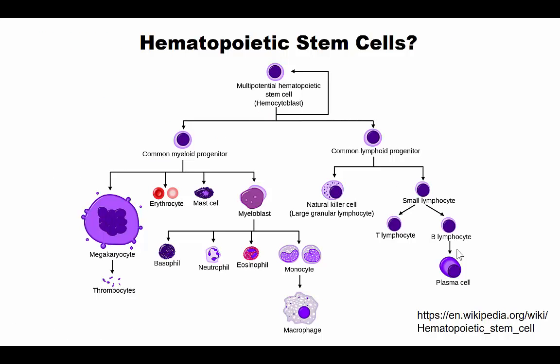The flow cytometer has been applied to blood analysis. In our blood, the majority of the cells are red blood cells, so-called erythrocytes, and there are some small populations of white blood cells. Among white blood cells, there are lymphocytes, monocytes, macrophages, and granulocytes. Interestingly, if you go to the hospital, they take our blood, and in 10 minutes they can tell how many red blood cells and how many of the different white blood cells are in our blood. How can they do such fast analysis? That technique is the flow cytometer.